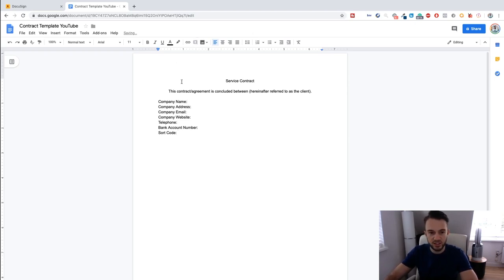Okay, so you need to do this for yourself as well. So company name, boom. Obviously just quickly fill this in. You need to keep this open for DocuSign, because within DocuSign they fill this in. Obviously you don't need to constantly do that because it's always the same anyway. So just fill out your details here.